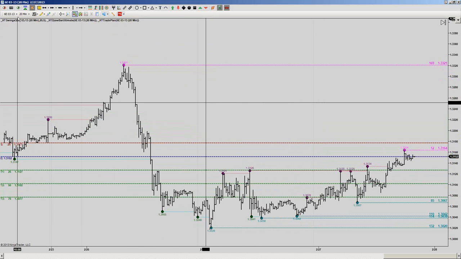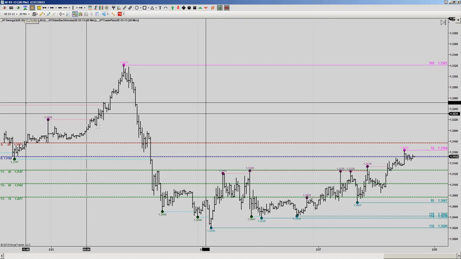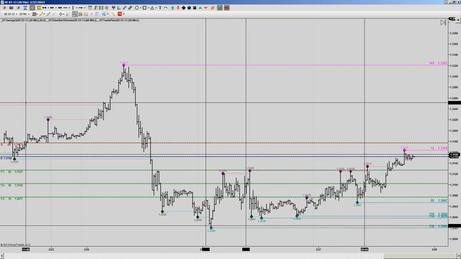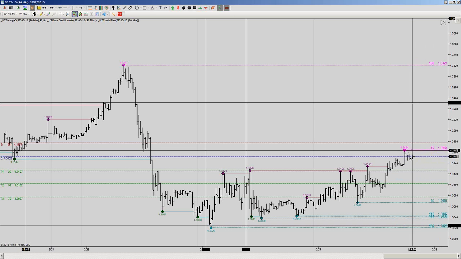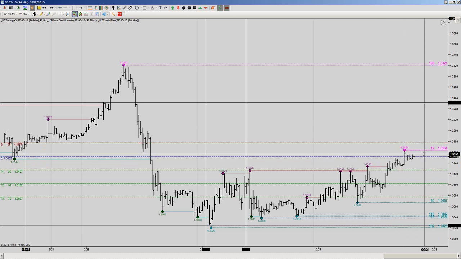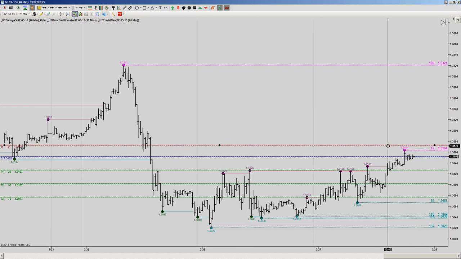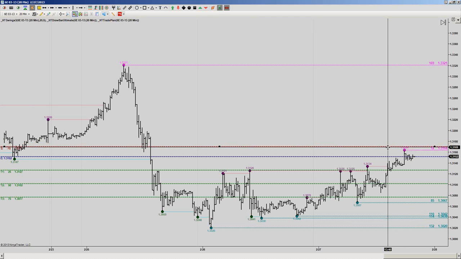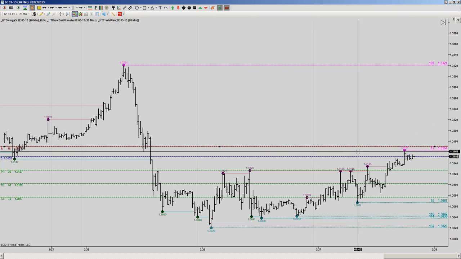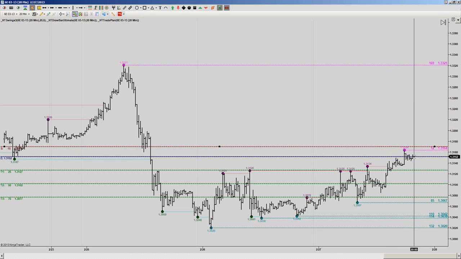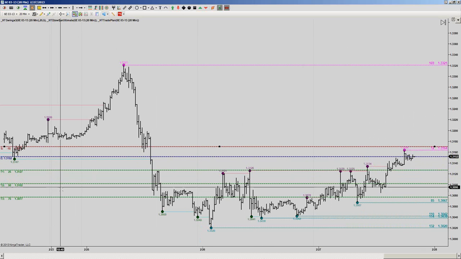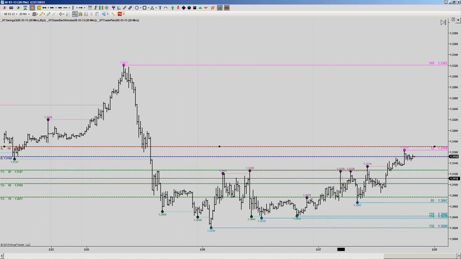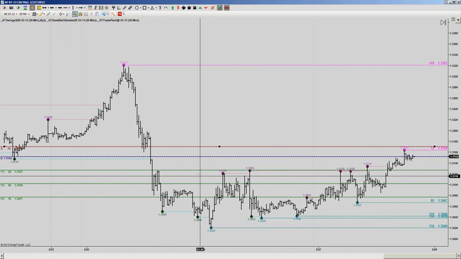And let's just say that we're looking at the euro market right now in a 20-minute chart. Hypothetically here, we're just going to talk hypotheticals. Let's say I'm going to get short right here at the last traded price, and I'm going to put my stop about 5 ticks above the last swing high. You could make it 1, you could make it 2, whatever you want. And let's say that I'm going to enter 3 contracts, since this is a futures market.